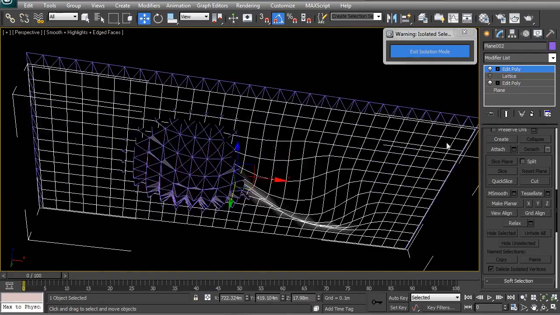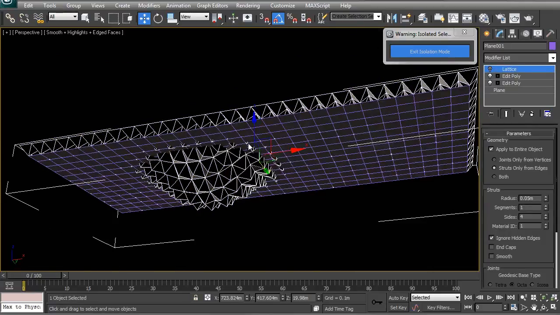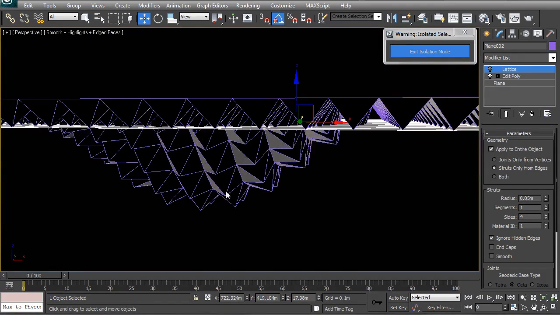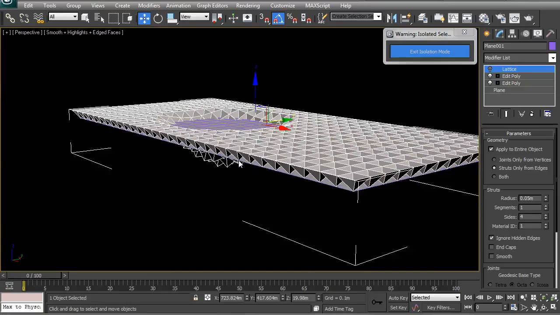In other words, the poly IDs are not really the same, and we start to get something that doesn't really correspond. So if I wanted to take the editable poly underneath and move it down individually with soft selection, I would never get it to match up with the points that are underneath these pyramids. So we need to choose a completely different way of doing this.